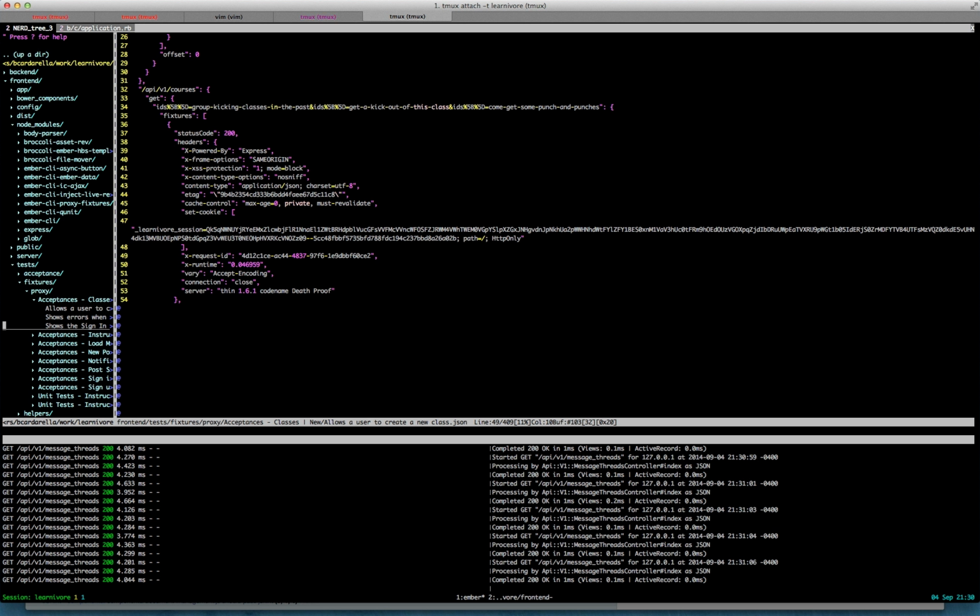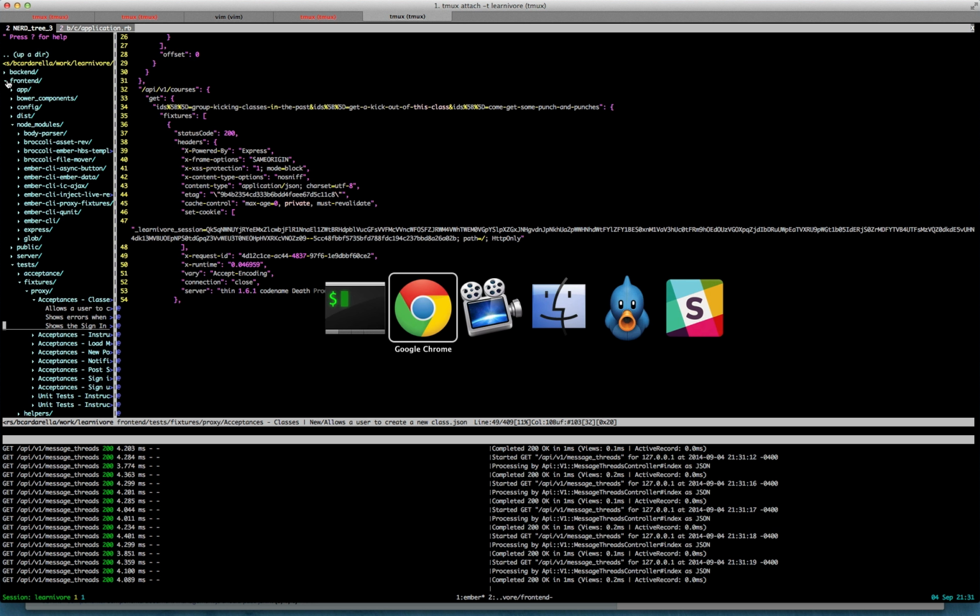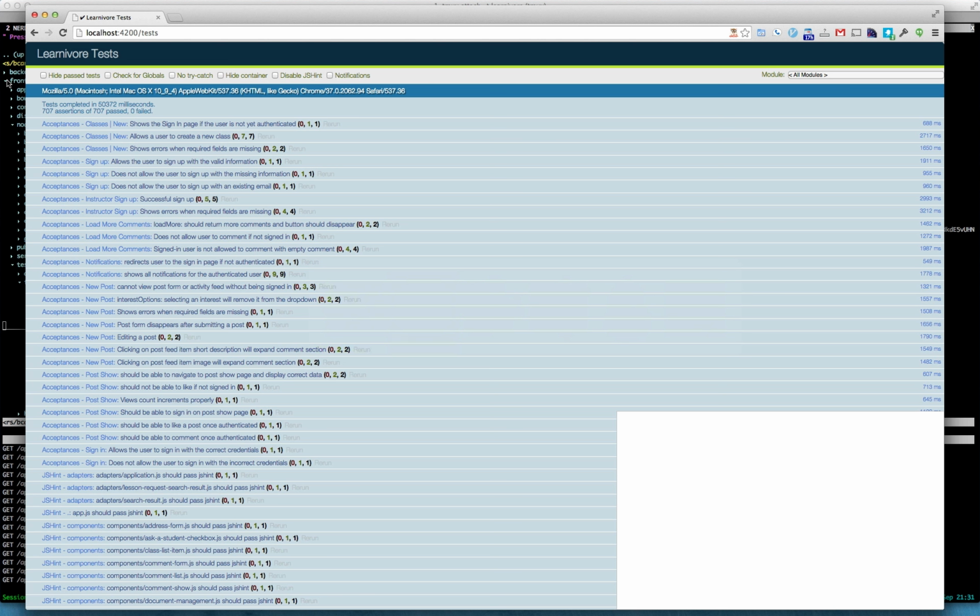And now next time when I run the test suite, it will attempt to retrieve this response through Pretender rather than heading server side. So let's see what type of boost we get out of that.